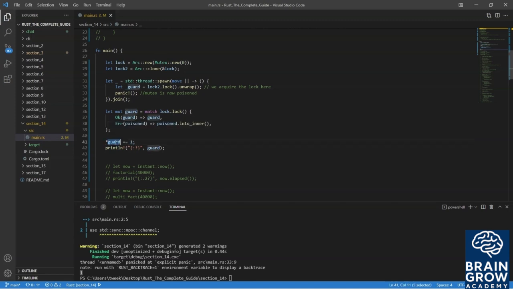So here is basically 0 plus 0, 0 plus 1, and then we return 1 back. And that is what was outputted back. So it's important to have this match statement running in the event that you think one of your threads might panic while holding the lock. So it's just something for you to think about.